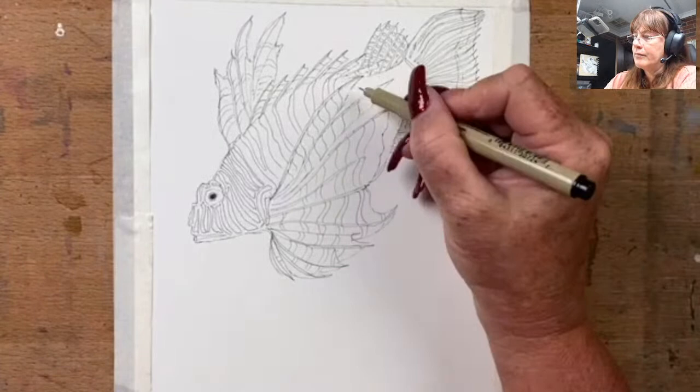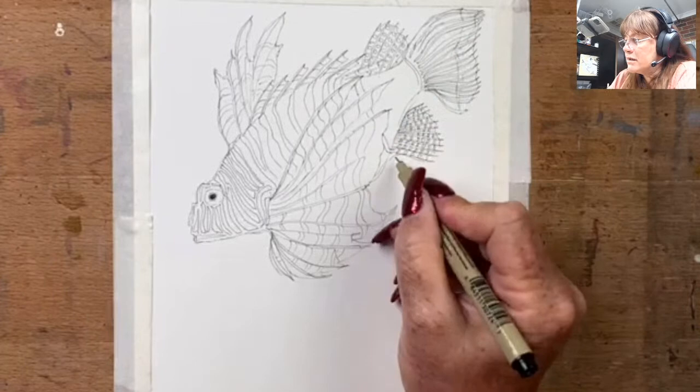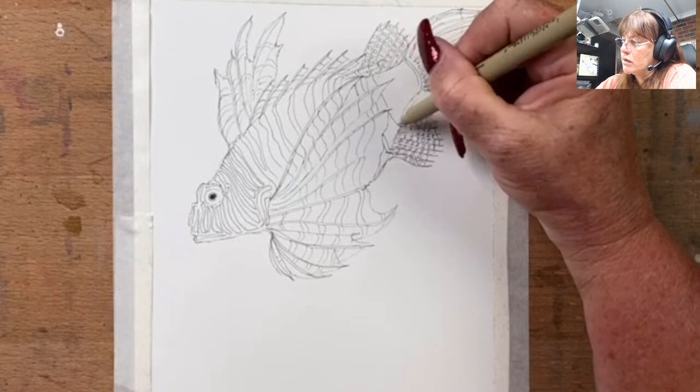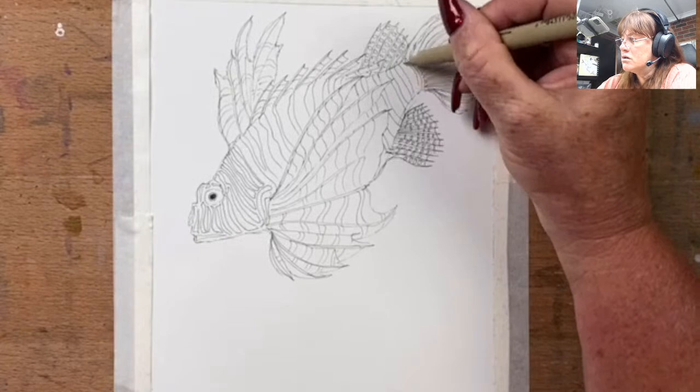And then these patterns come down and between his body. I can actually make that a little bit bigger like that. And that'll help to thin out his body a little. Because I didn't do a base drawing first, I can't erase anything. I've got to make it up as I go, which is sometimes a bit of fun and a bit challenging. I do like a challenge. There we go. Okay, he's sort of filled in.